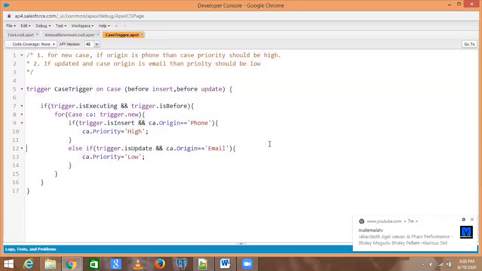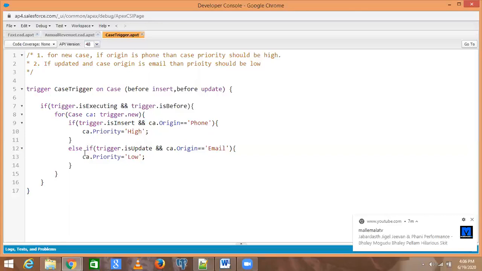Now understand this code and let me know if you have any doubt. Prashant, I understood, but what is the difference if we keep it as else only here? You give the condition for insert and phone in the if, and in the else if you give update or email. So else if or else gives the same understanding?